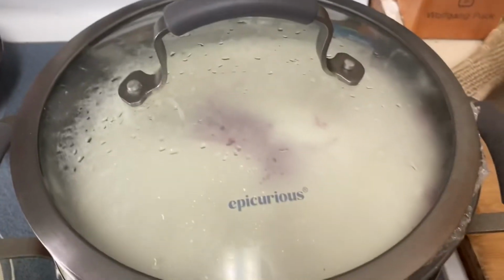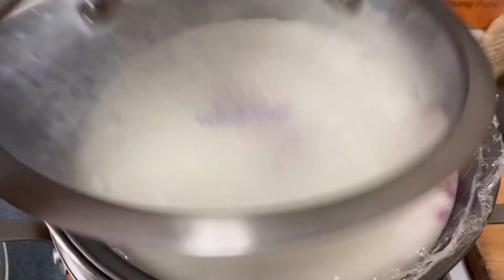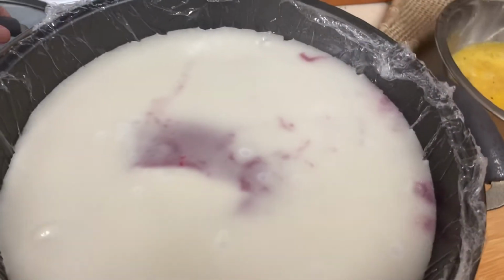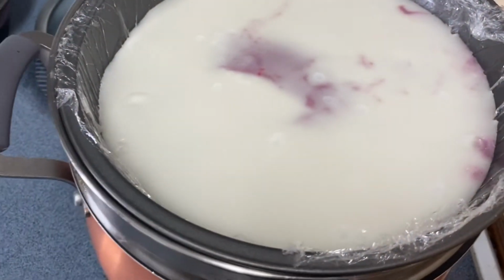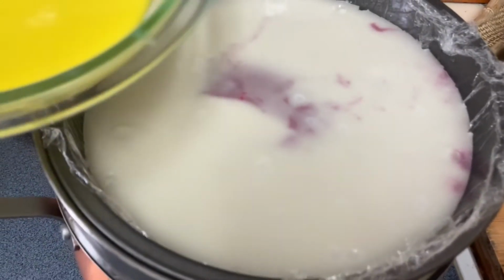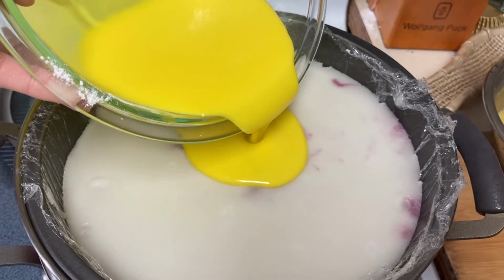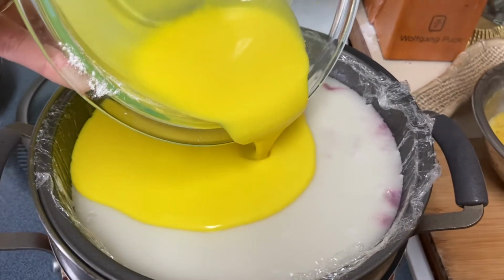Okay, guys. I think it's time to put the... Ayan na siya. Feeling ko nag-fail tayo sa pagbuhos. Okay, we're gonna put the yellow one. Oh, oh, oh. Let's see. Ooh, satisfying.